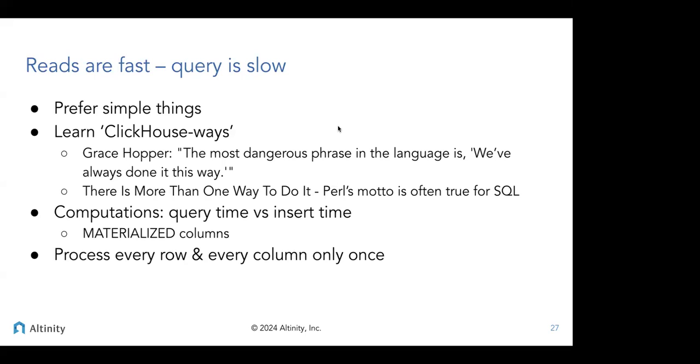Also, learn ClickHouse ways. In Perl there is a famous motto, there is more than one way to do that. In ClickHouse and in the SQL world in general, you can also achieve the same results sometimes by doing a group by, sometimes by doing an order by limit. There are different ways of achieving the same result. Some of them are better, some of them are worse. Just play with them and learn which way ClickHouse prefers.